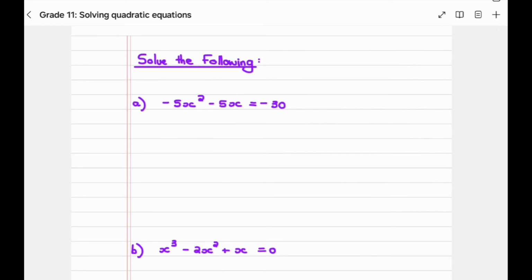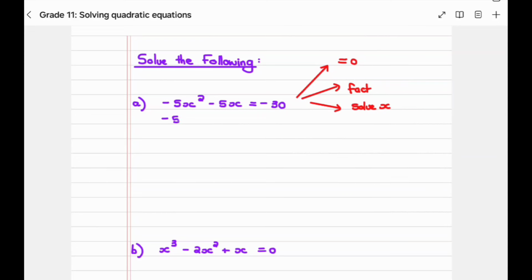Okay, all right, so quadratic equations, please remember we've done this from grade 10, actually from grade 9. Step 1, you always equal to 0. Step 2, you're going to factorize, and then step 3, solve for x. All right, so those are your 3 main steps with solving quadratic equations. So step 1, equal everything to 0.